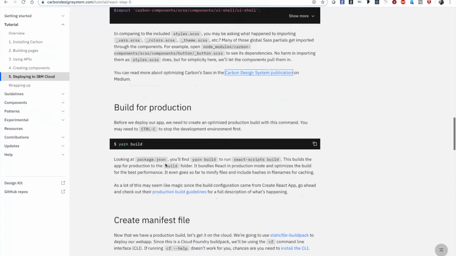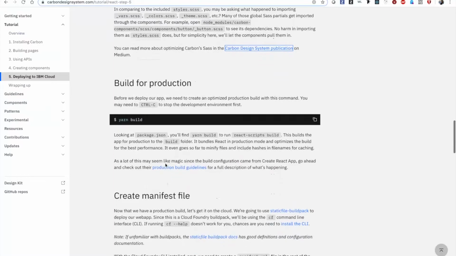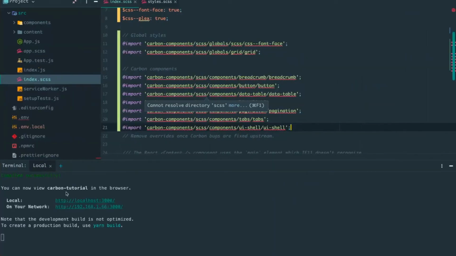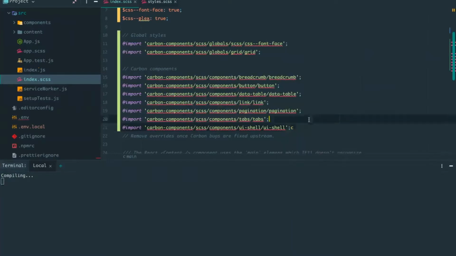But now we're going to build for production. Before we deploy our app, we need to create an optimized production build with this command. You may need to Control C to stop the development environment first. So we're going to do that.